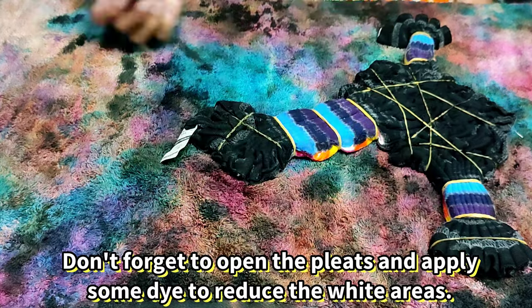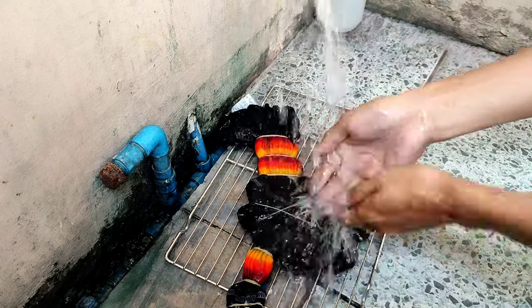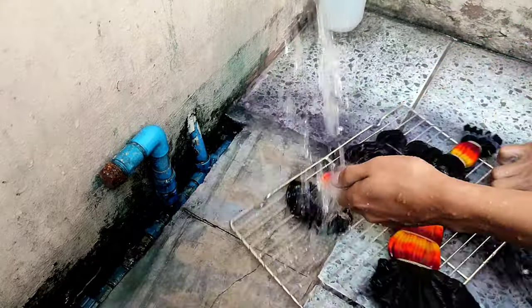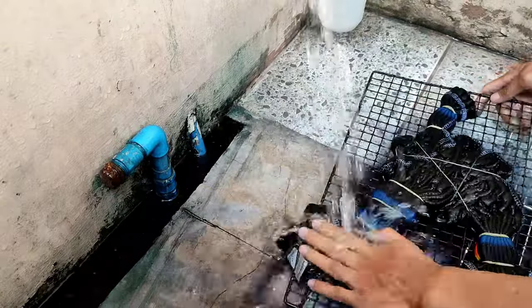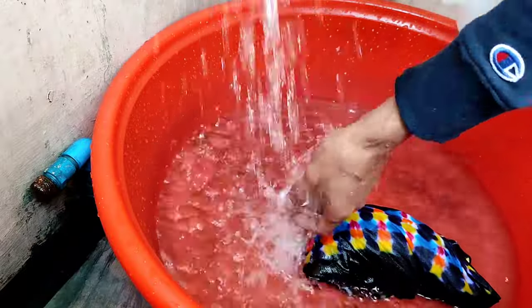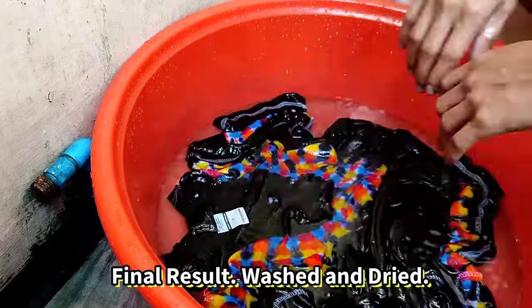Don't forget to open the pleats and apply some dye to reduce the white areas. Leave in a plastic bag for 2 days and then rinse. Final result. Washed and dried.